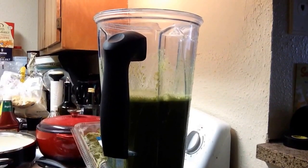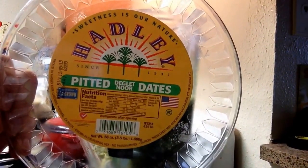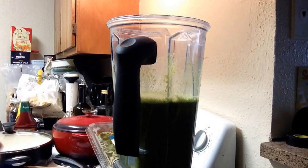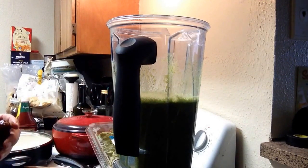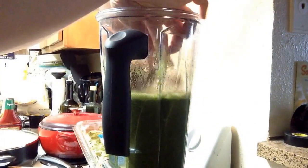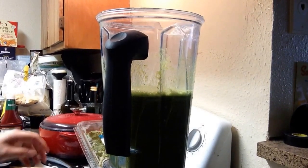I am going to go ahead and put a couple of dates in there. I get these big tubs of dates from Costco — they're not the medjool dates that are a lot bigger, they're a little bit smaller but still just as good. It's like eight bucks for three and a half pounds. I put my little dates in there. Let me wash off my hands because these are sticky. And I'm going to blend that again and then I'll add my bananas.